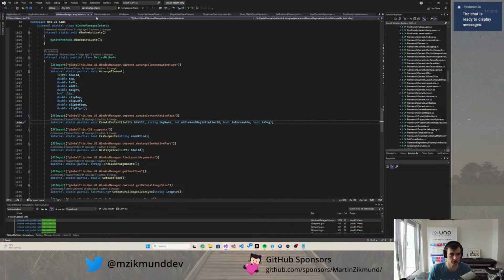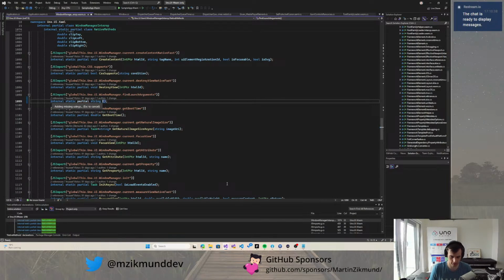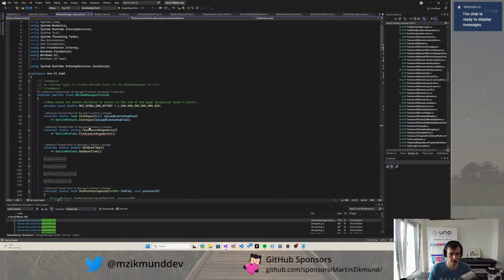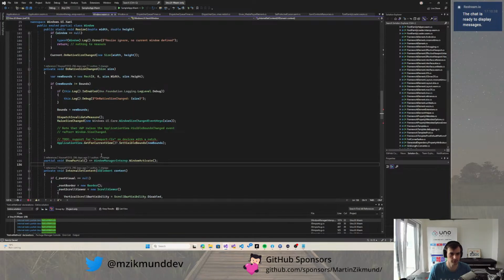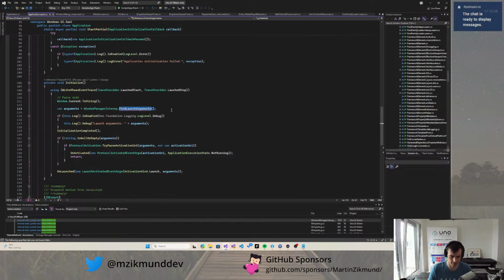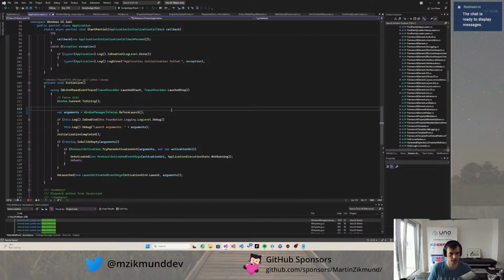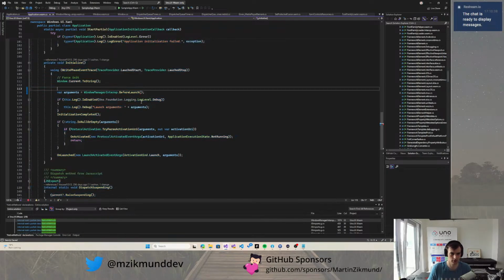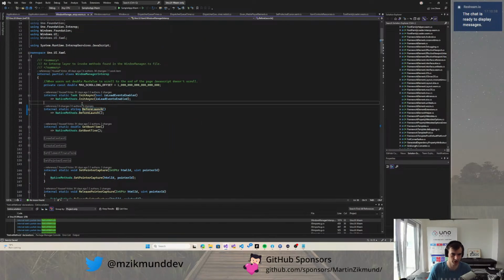So this, well, for launch. So this method will have the double duty of getting the launch arguments and also getting the window size up to date. So we have it. Oh, right, I named it. So no, it's in the application. Yeah, for launch. And I will add a comment there so it explains what it does.